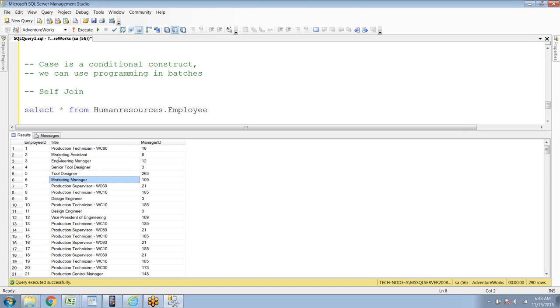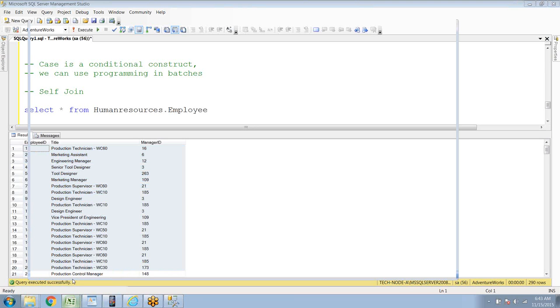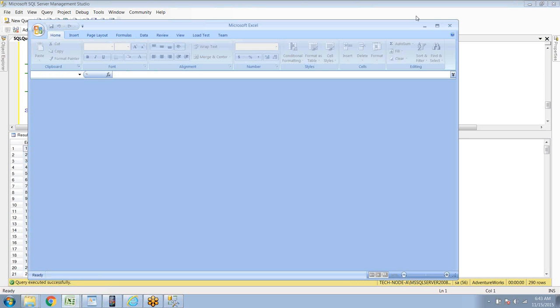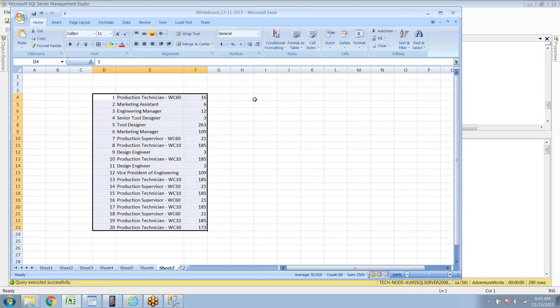So once you look at this combination, I want to copy it here, then I can make this simple and you can easily analyze it. The table I am taking is the employee table for both tables.